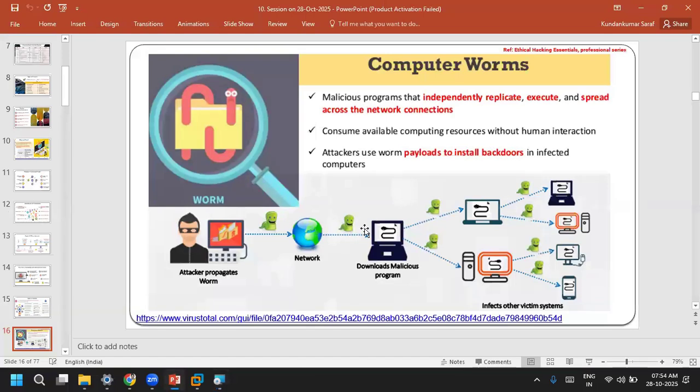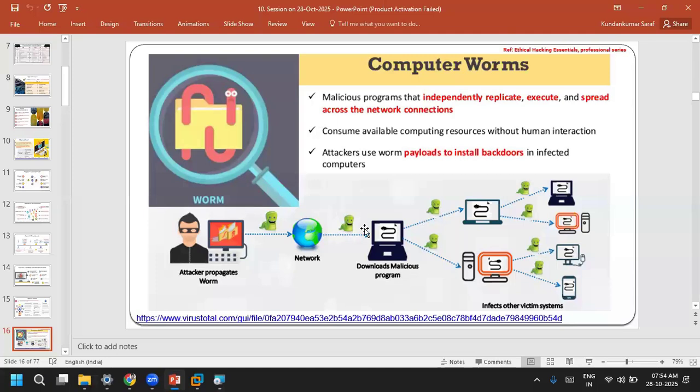So do you know what a worm is? Does anybody know that? Worm is another kind of malware.